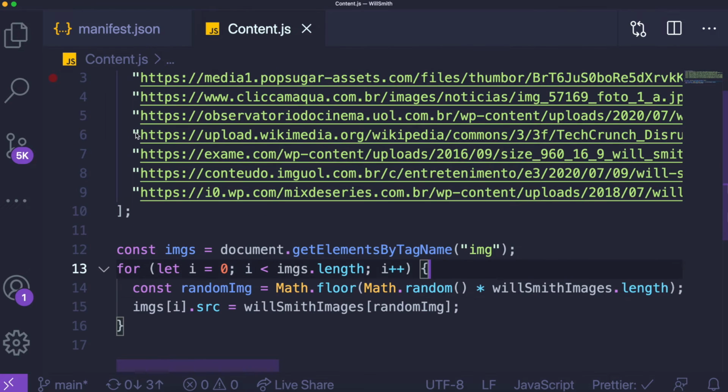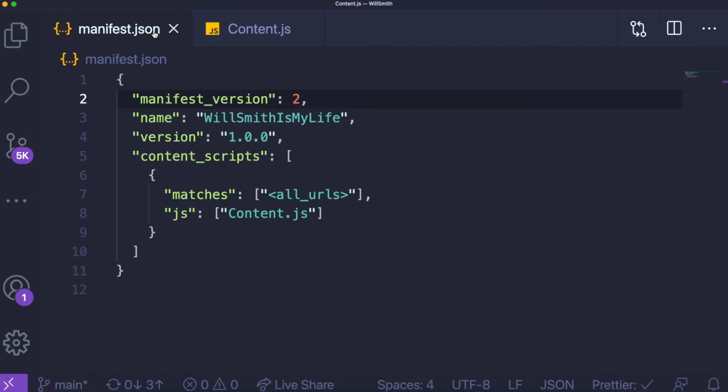And actually, before we actually tried this, I just remembered something. We can't actually have the manifest version as 1. We need to have it as 2, because or else we're going to be getting some errors when we try to load it into our Chrome. So make sure that this is 2. Sorry about that. This has to be 2, at least for this version right now.